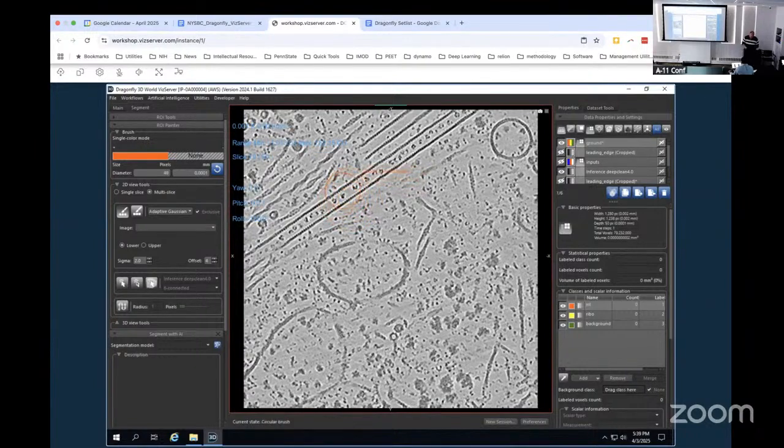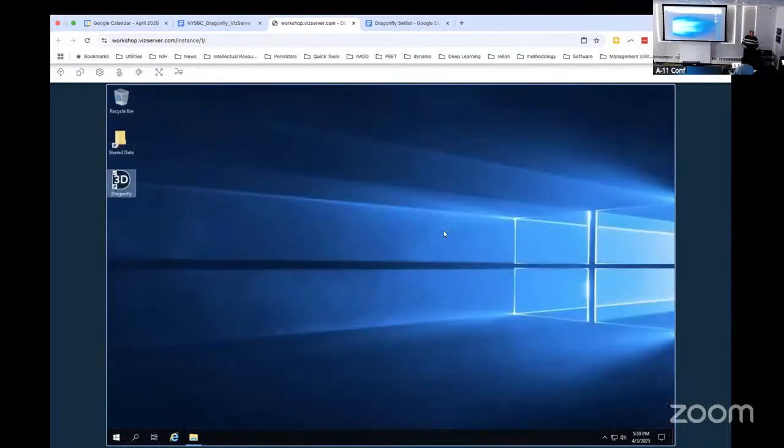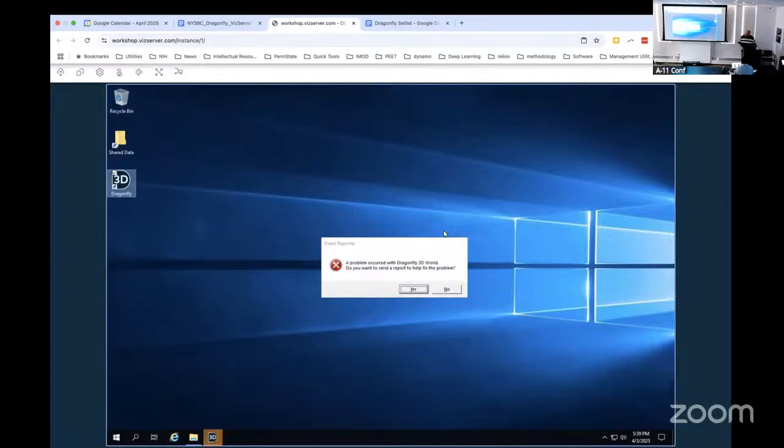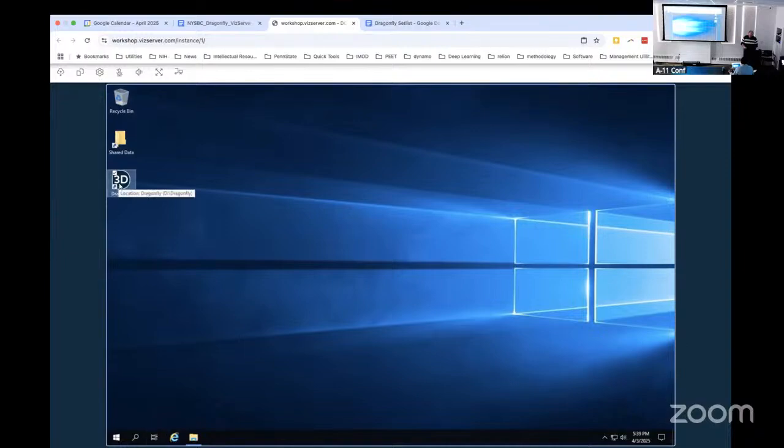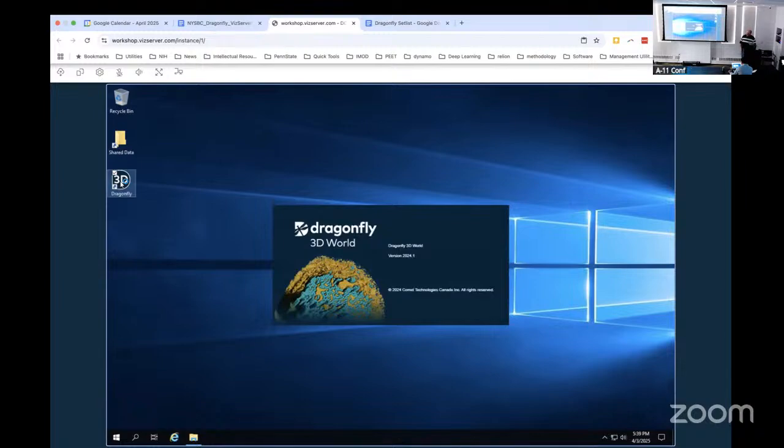Now, if you have a full brush, my Dragonfly just crashed. Yours crashed? Yours crashed as well? Oh man, that's not good. I did this last night. I did this just to test that it was gonna work. I'll restart Dragonfly. We can get back to where we were quickly. I have it all saved. I wouldn't say it likes to crash, but when you do things to it, it does crash.